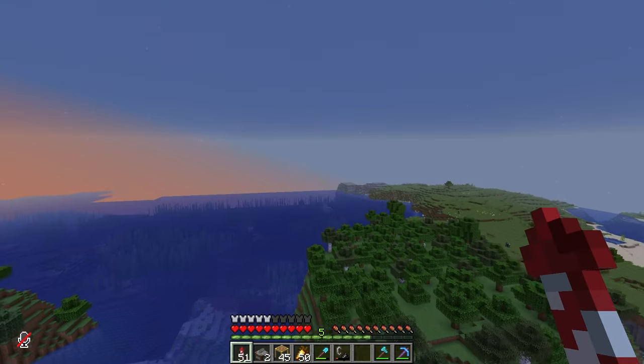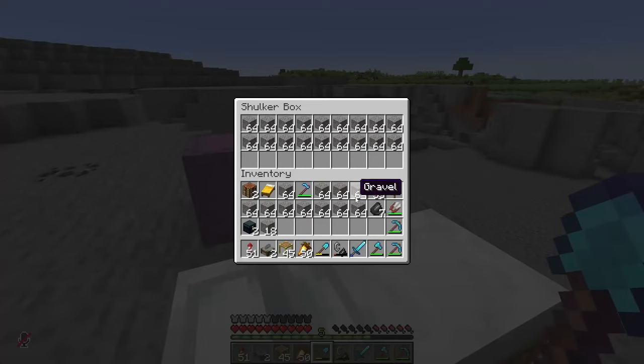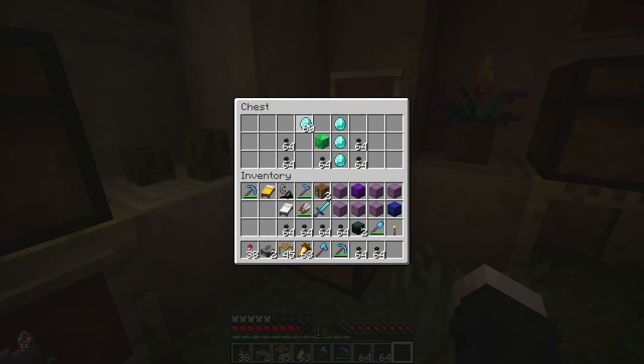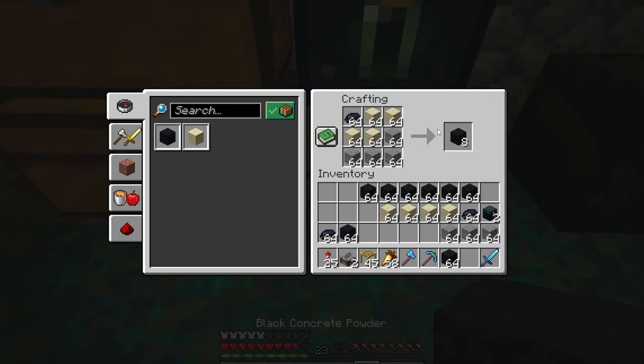So I traveled back to some stony shores near Starter Town and destroyed them to start filling the 4 shulkers of gravel that we needed. And then I did the same in a desert to get the sand. Combining that with the black dyes obtained from Lacey's Wither Roses, I managed to get all the stacks of black concrete powder that I needed.